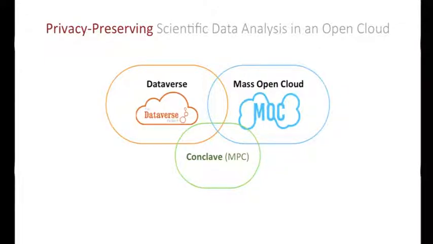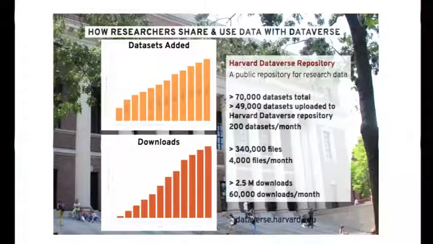And in this talk, I'm going to describe what all 3 of these pieces are individually, and then how and why we are combining them together. I'll start with Dataverse, which is the easiest for me to cover because Merce already talked about it earlier this morning. So I just have this one slide refresher about what Dataverse is. It's one of the largest public repositories of social science and life science data available today.